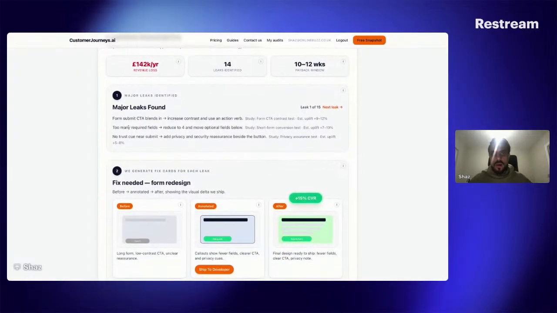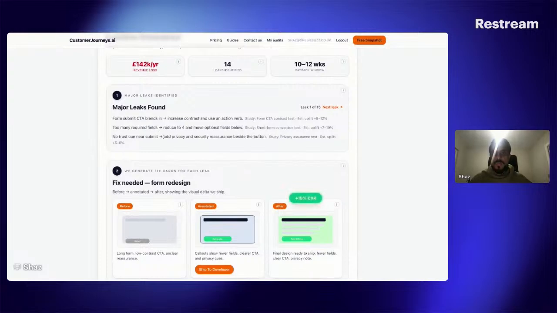The leaks are friction points on a specific URL which are causing drop-offs, and these are measured proactively. So we are looking at potential friction points on a URL before a lead drops off.